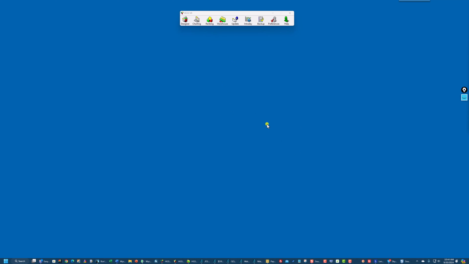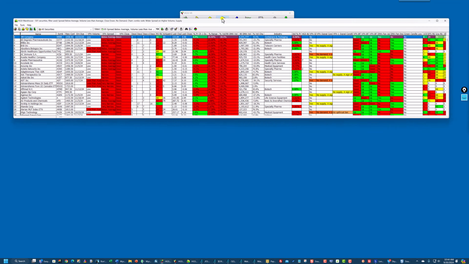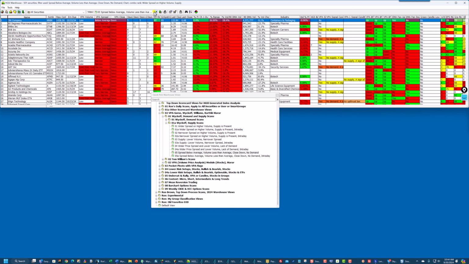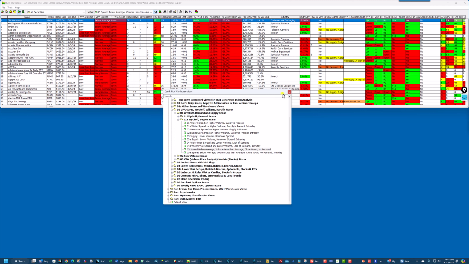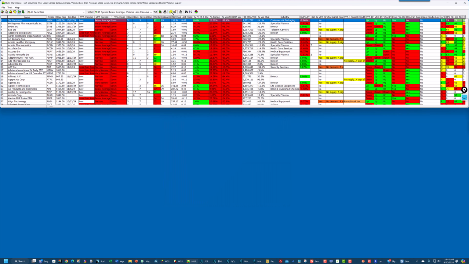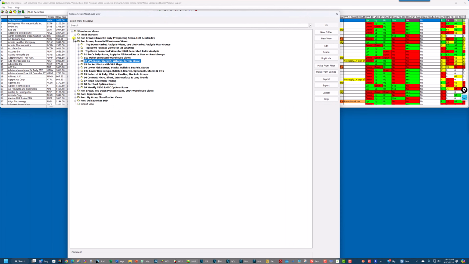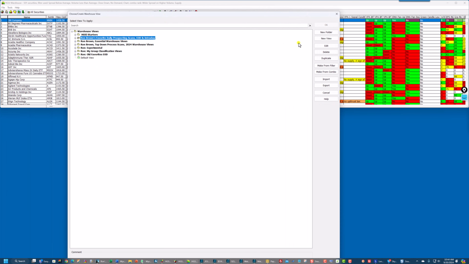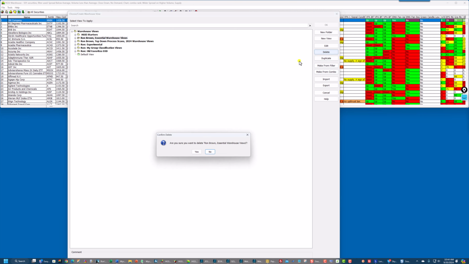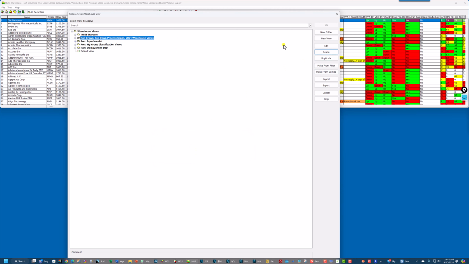Okay, this is what I want you to do. Go under your warehouse views, click on, this is the quick pick. I'm just showing, actually I don't want the quick pick. I want to go into the choose create warehouse views, and anything with my name on it, just highlight that and click on delete. The reason I'm having you do this is because I've made some changes, and if you don't do this and you install the add-on, you're going to have some duplicates.